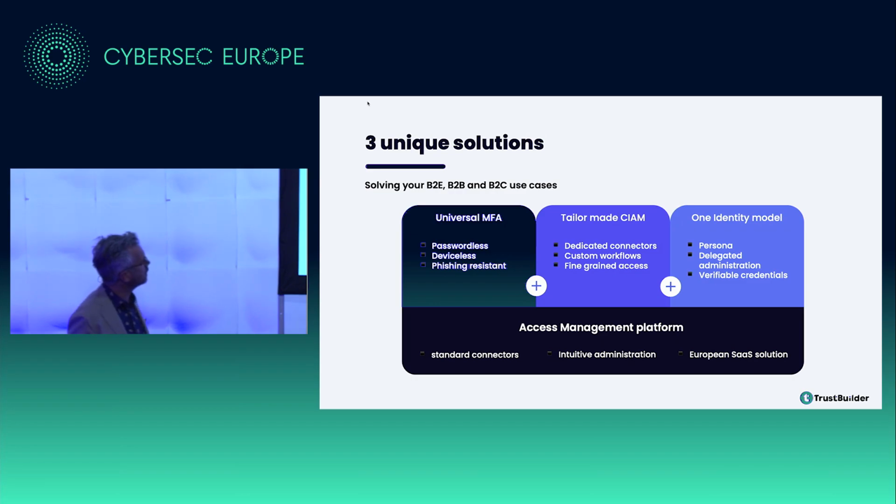Three main solutions. One is MFA. The MFA use case is everything regarding the access, and then what this presentation was mainly about is the identity, knowing who that customer is and making sure that we can verify that user, and then combining, of course, the three together, making a full solution of everything. We're a European company. It's a SaaS platform, but it's based in Europe. So we're also one of the only solutions that has a full European solution hosted in European data centers and so on.